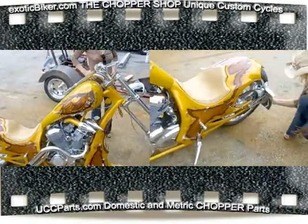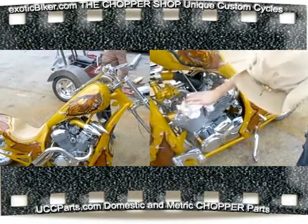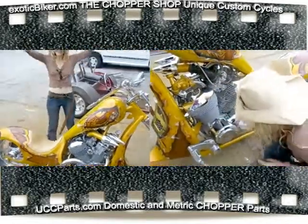It's a very unique bike. It's gotten several awards, and it's for sale. All right, thank you.